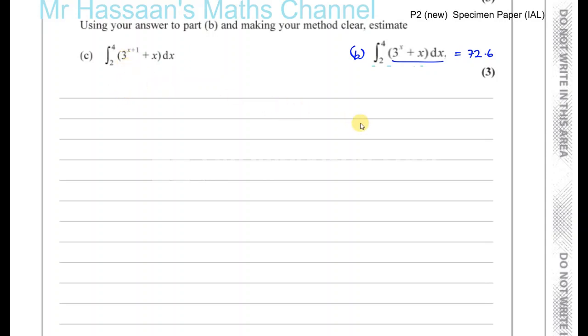And one of the things we need to realize is 3 to the power of x plus 1, its origin is 3 to the power of x times 3 to the power of 1. And you multiply two numbers with the same base, you add their powers. So working backwards, this is like 3 times 3 to the power of x. That's basically what this part is equal to.